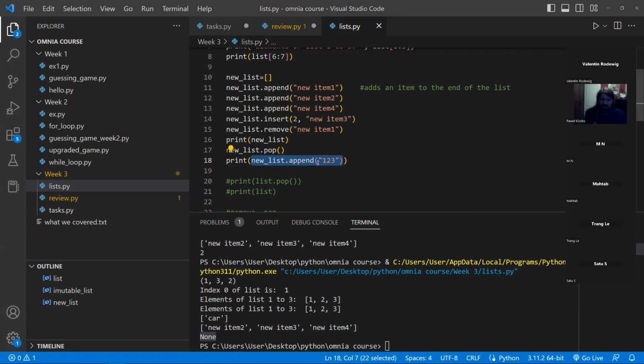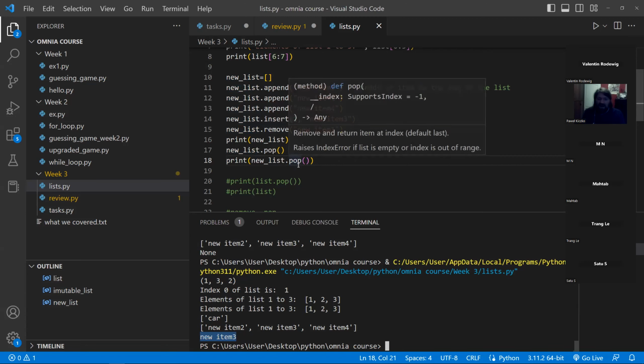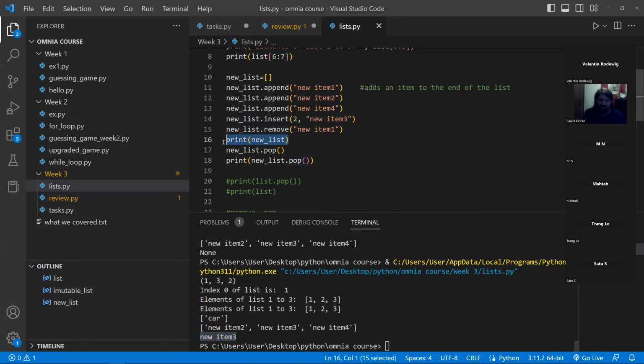But if we use the pop command over here, then we can see that it actually got some kind of return. It just returns the item it removed from the list. We called pop 2 times. Over here, it did have a return, but there was no way to visualize it because we never did print. Over here, we did print, so we were able to visualize this operation.